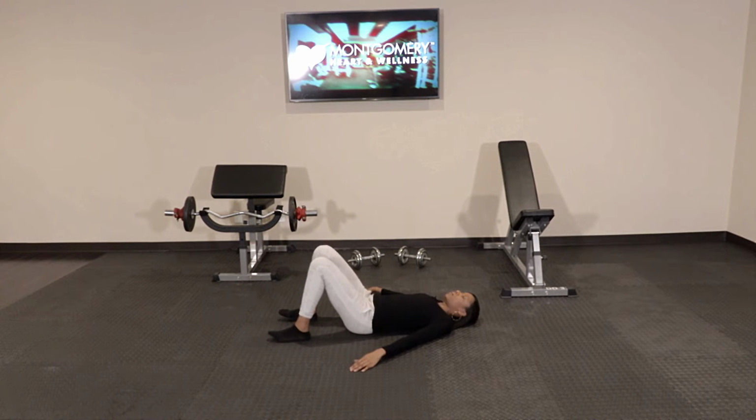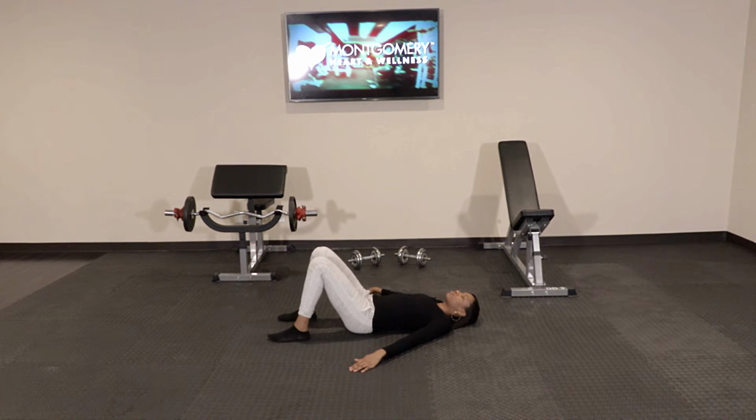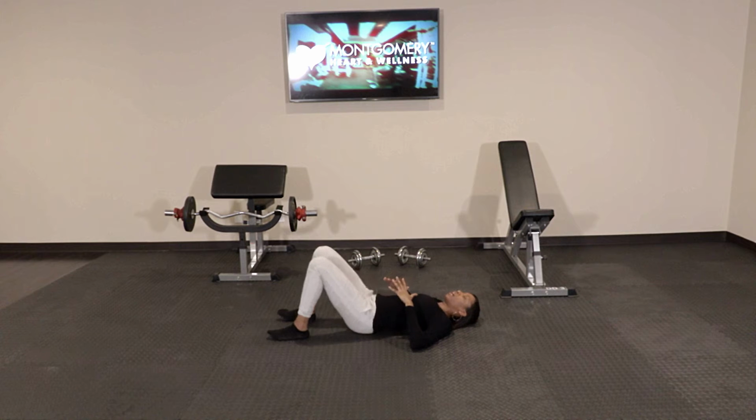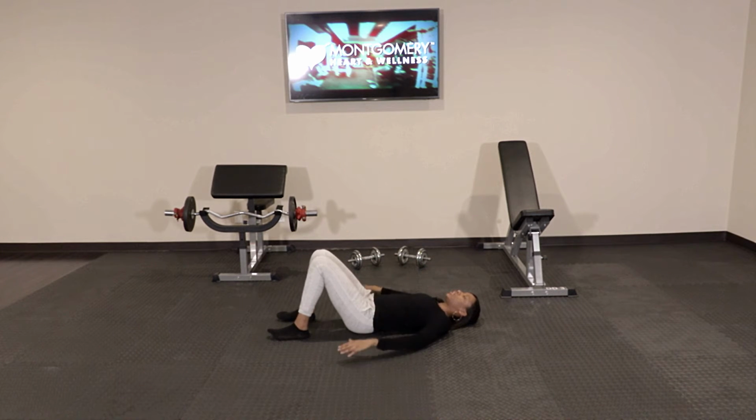This is helping with core strength, back strength, and also your flexibility. For those of you who need more of a challenge, you can go ahead and set a 5 to 10 pound weight on your belly and raise up. And if you do that, make sure that you're holding on to that weight so that it won't slide down and hit you in the face.